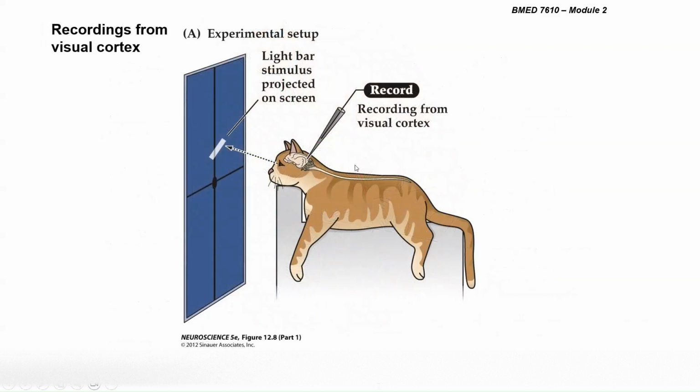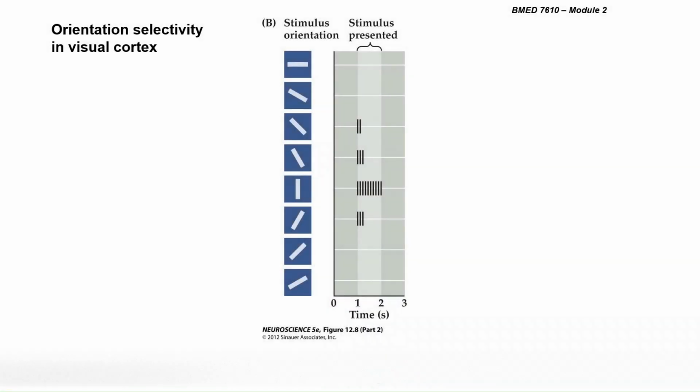So this is how they actually get the data. We sedate the cat, and we keep their eyes open. We put an electrode in their brain, let them see stuff, and we record the data. And we have a light through a projector or flashlight of some sort. Notice that the light is rod shaped, like a stick, and there's a reason behind this. We're going to talk about it. The orientation really matters for this one. Apparently, they found it by mistake.